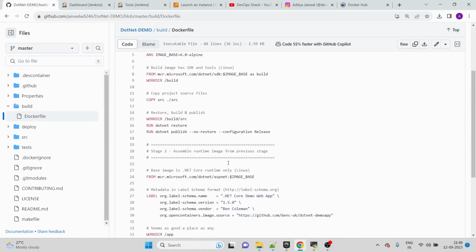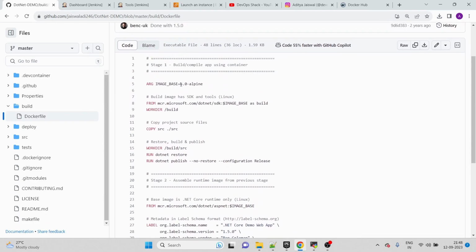So walking you through a little bit about this image, you can see we are using a base image of .NET 6.0 Alpine. Alpine, why do we use it? This is one of the questions that is asked on various interviews, because Alpine is a very small size image. Usually, for example, let's say I need to use a Linux base image for a Docker image. In that case, if you took Ubuntu image or any other Linux image, the size will be in GB. But in case you are taking Alpine image, size is usually 100 MB or like 200 MB max. So that is the reason that we always go with Alpine.